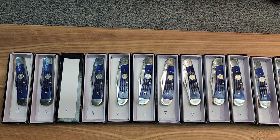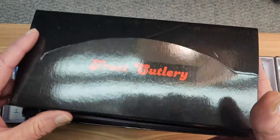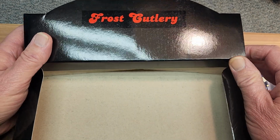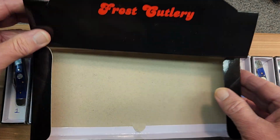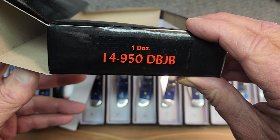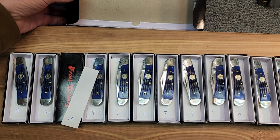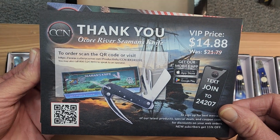Now they all came in this box here, and it is, I guess, set up for a dealer because you can fold this back here. So you got your little display box. It's a little flimsy, it's not the best, but pretty plain. And then inside with the shipping, got a couple things here.